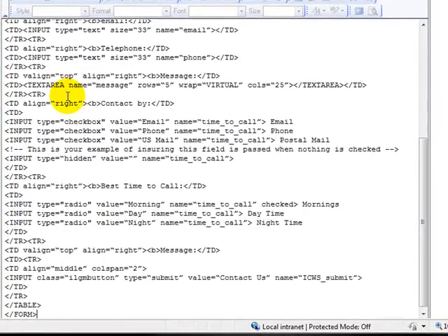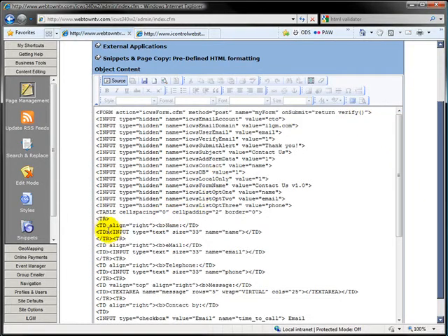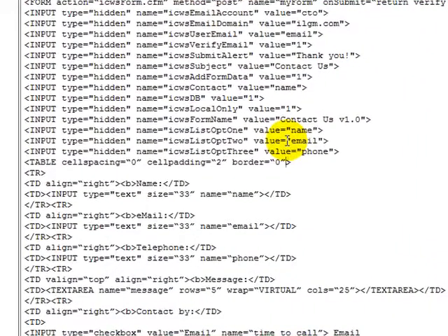Again, until you become more familiar with source, HTML, and some JavaScript, you can just leave this the way it is. One little thing that I'm going to do is I'm going to center my form. So I'm going to go to the table command. And you can do this in the WYSIWYG editor if you've used it before. But since I'm here, I'm just going to go ahead and type it in real quick.